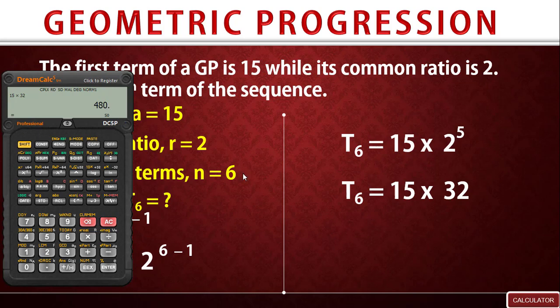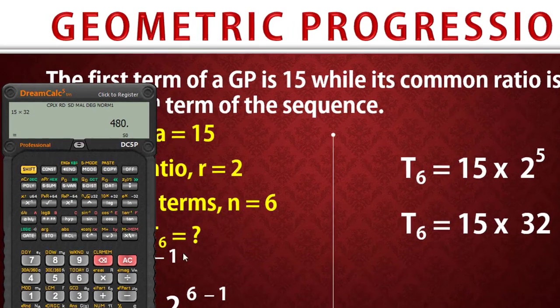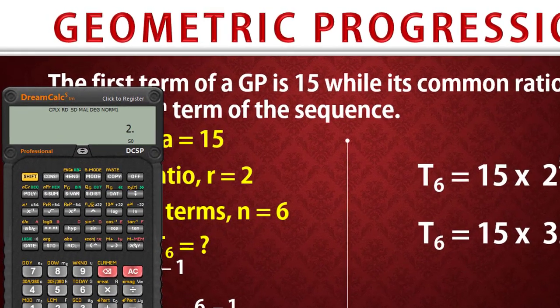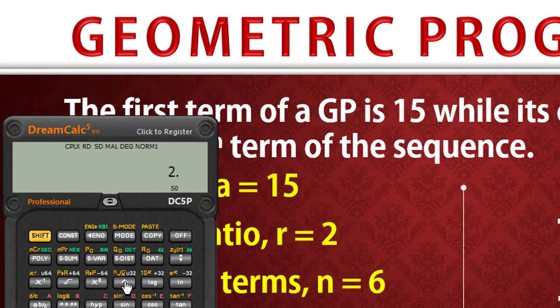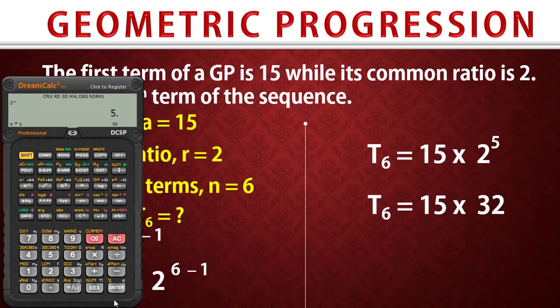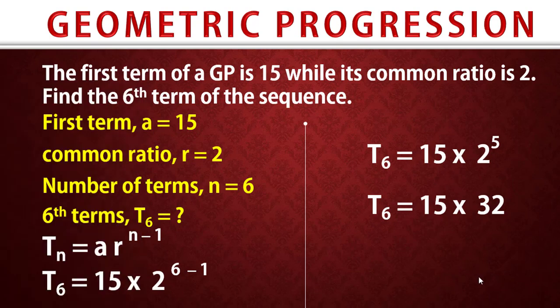Well, let me also show you, in case maybe you're finding it difficult to work out your 2 raised to the power 5 using your head. All you need to do is to press 2 and then press this exponential sign. This one that is like V facing down. You understand? That's the exponential sign, raised to the power sign. So raised to the power, then press the 5. Press equals to. So you can see right there, 32. Okay, now so our final answer for the T6 is 480.